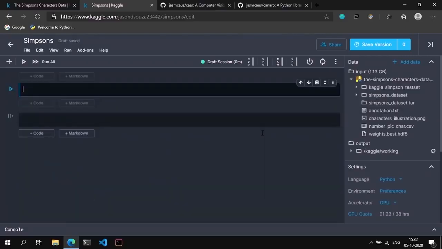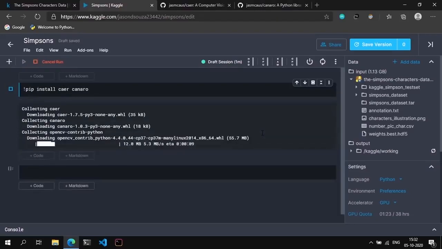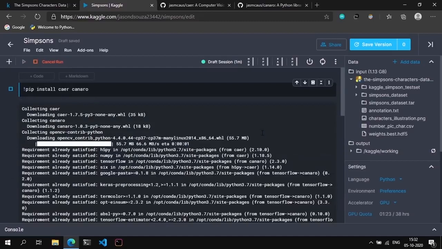The first thing I want to do is pip install caer and canaro. The reason I'm doing this again is that Kaggle does not come pre-installed with Caer and Canaro. I did tell you to install it on your machine so that you can work with it and experiment with it.